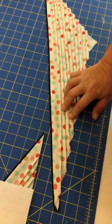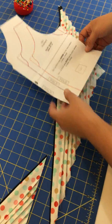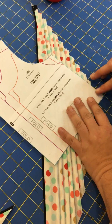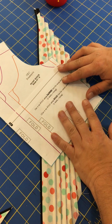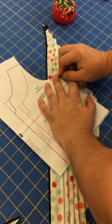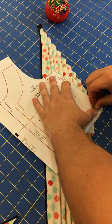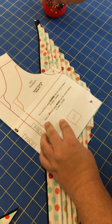Now we're going to come over here and we're going to do the same thing, but since it's the opposite side and it's mirrored from this piece, you're going to want to flip your pattern piece over. And we're going to do the exact same thing. You're going to line it up right here. And just put a couple of pins in there to keep it from wiggling around on you when you're cutting.